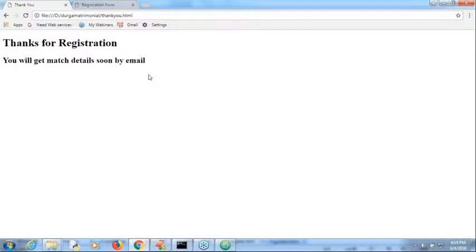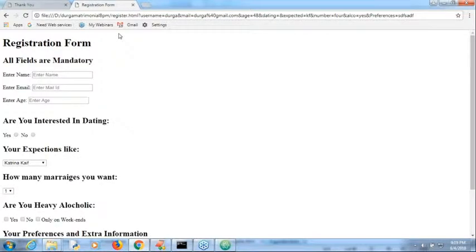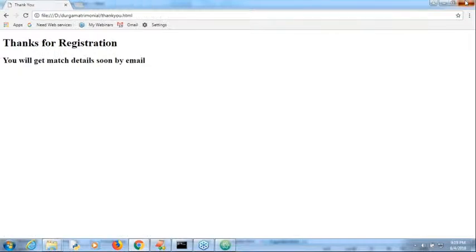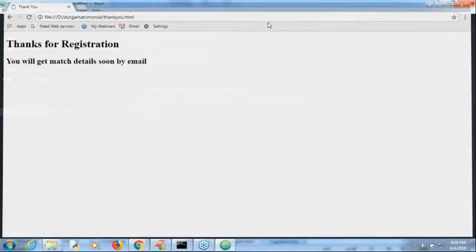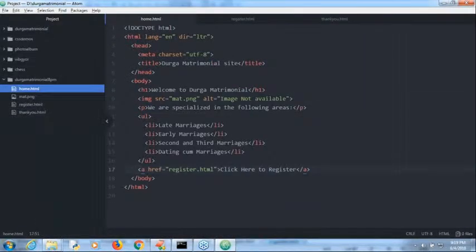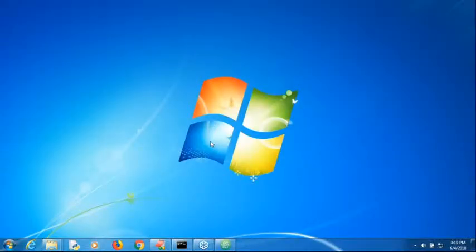So now, the complete form is ready. Let me cross check. Let me close this one. Again, it's going to work now. Let me start my journey from here. If you want to copy the path, Control Shift C of this file path we are going to get. Open the browser.